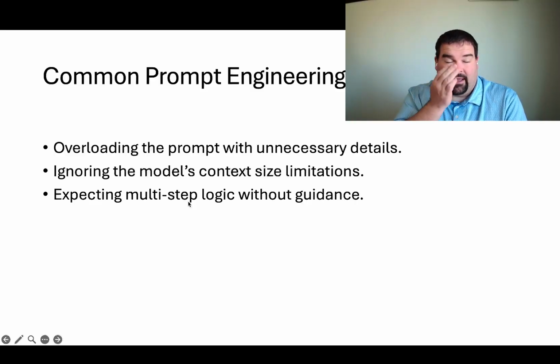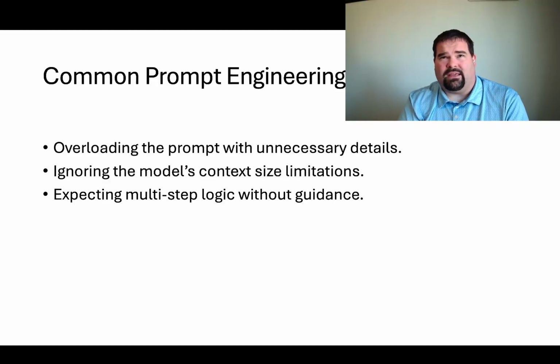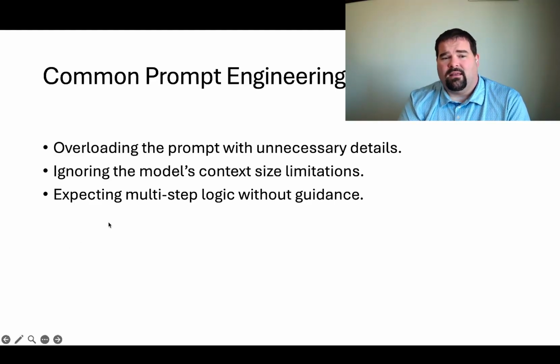But that doesn't always apply if you're not allocating enough RAM resources. My home GPU RAM is about 30 gigabytes, and if I run a 32 billion parameter large language model, it can only handle about 16 to 22,000 tokens, depending on the model. So even though the model itself can handle 128,000, I just don't have enough GPU RAM to handle that much. And keep in mind that you can't always expect it to perform multi-step logic without full guidance.